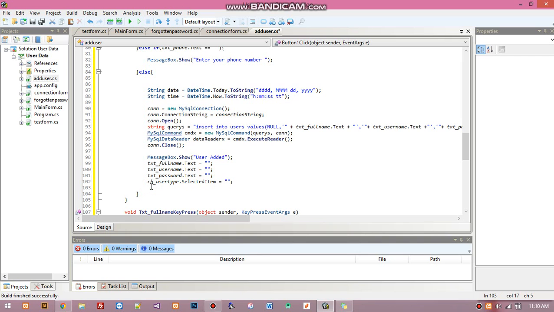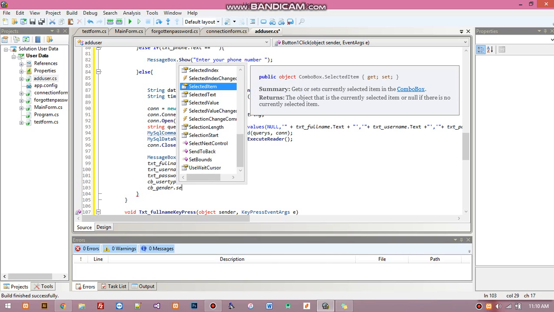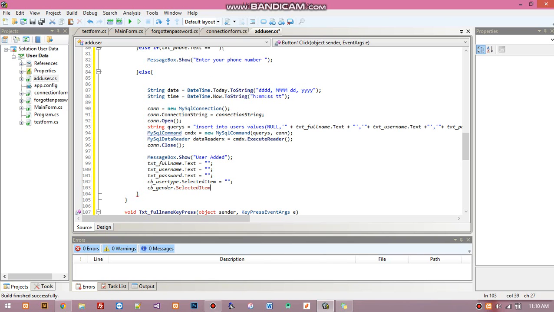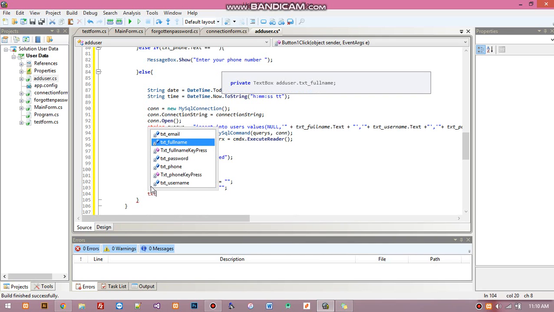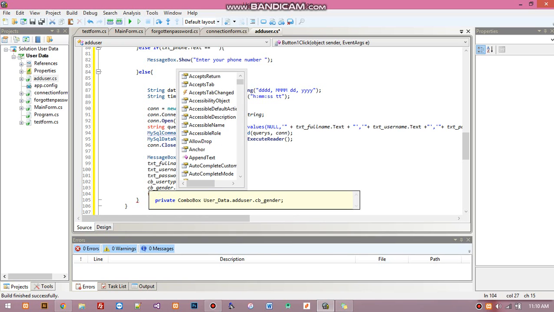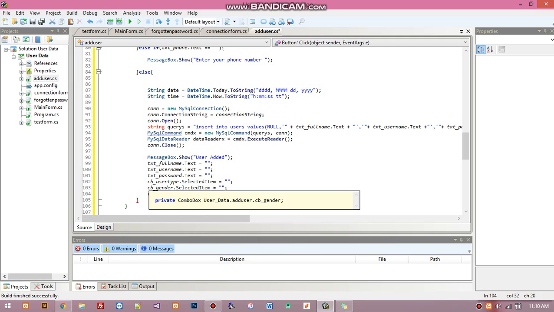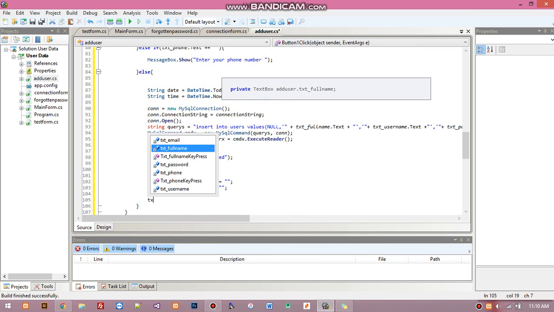The next one is cb_gender.selected item. We do the same thing for the email, and then the last one for the phone number.